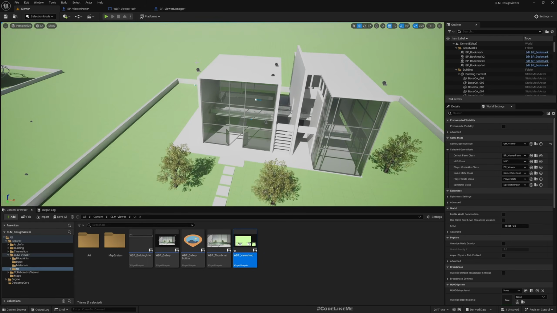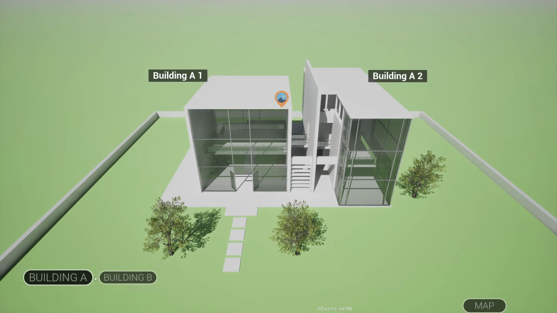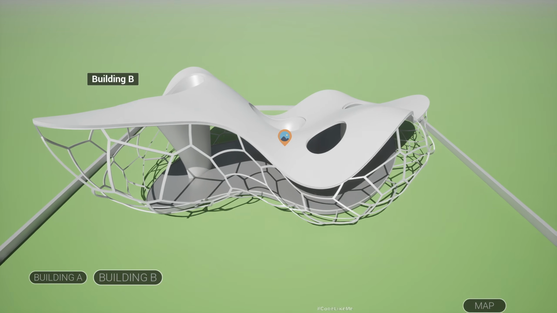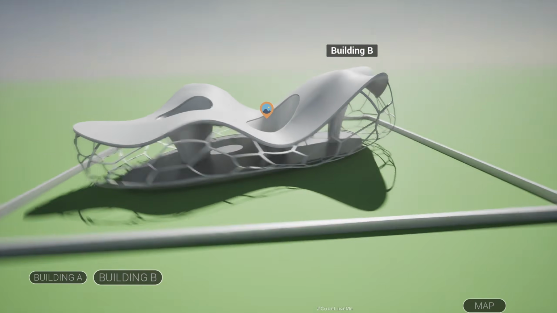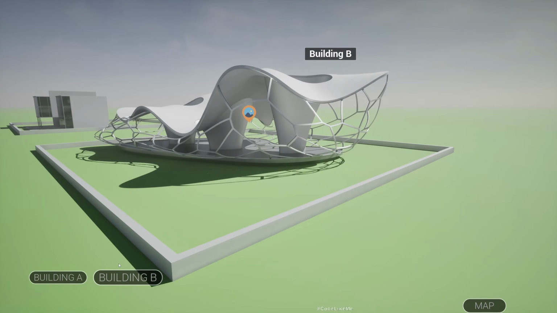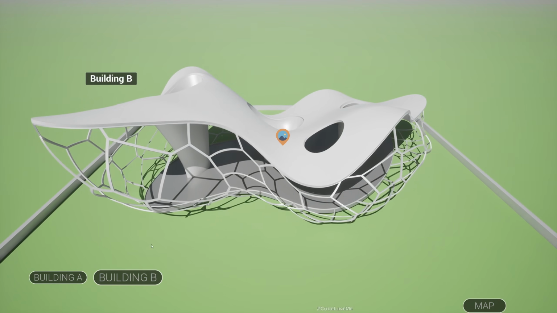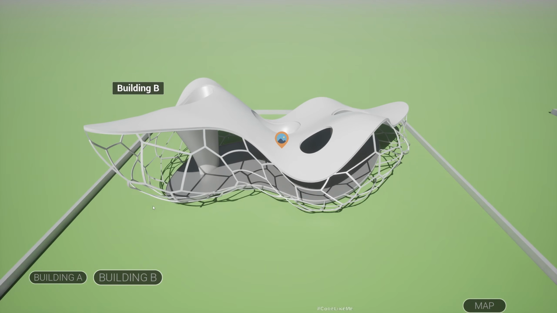Okay, now let's see. This is already selected, that's why it's bigger. If I go to B, now this becomes bigger. And if I pan around with the middle mouse, click B again, now we are back, focused on this one. So yeah, that's all I want to cover in this episode.